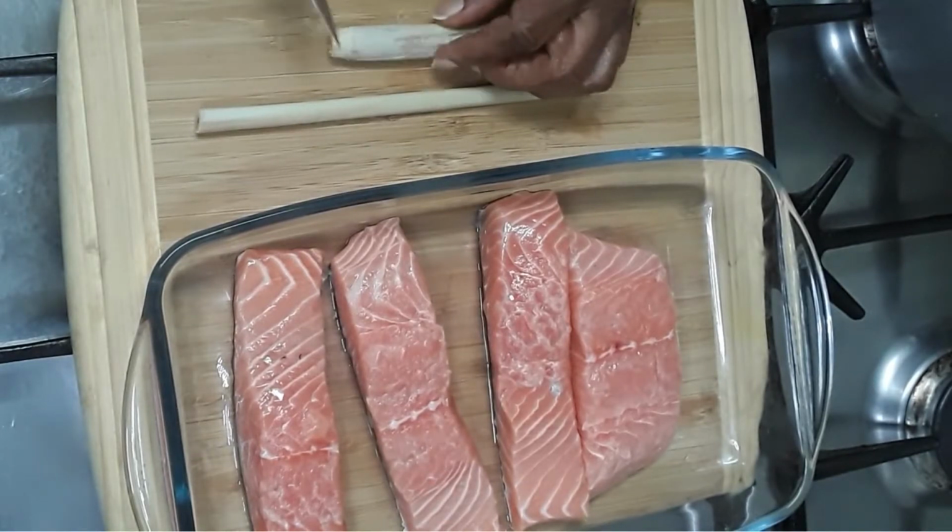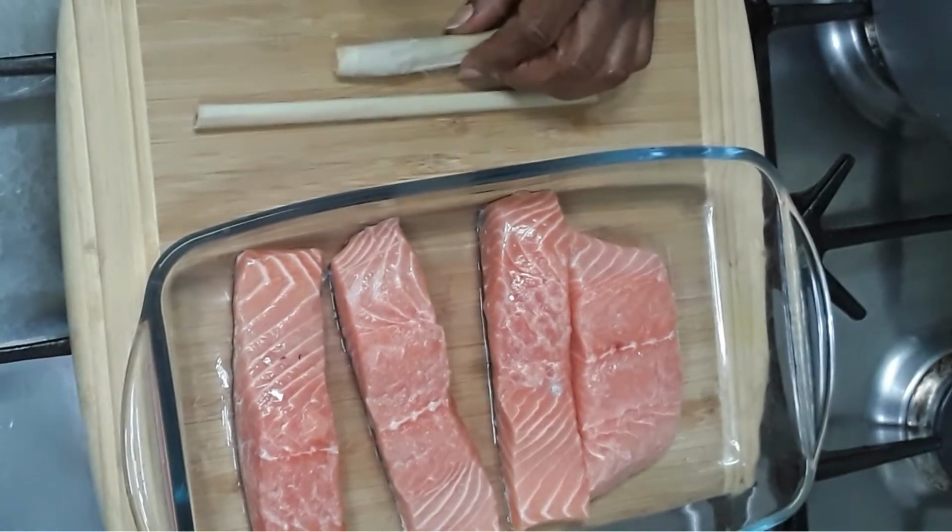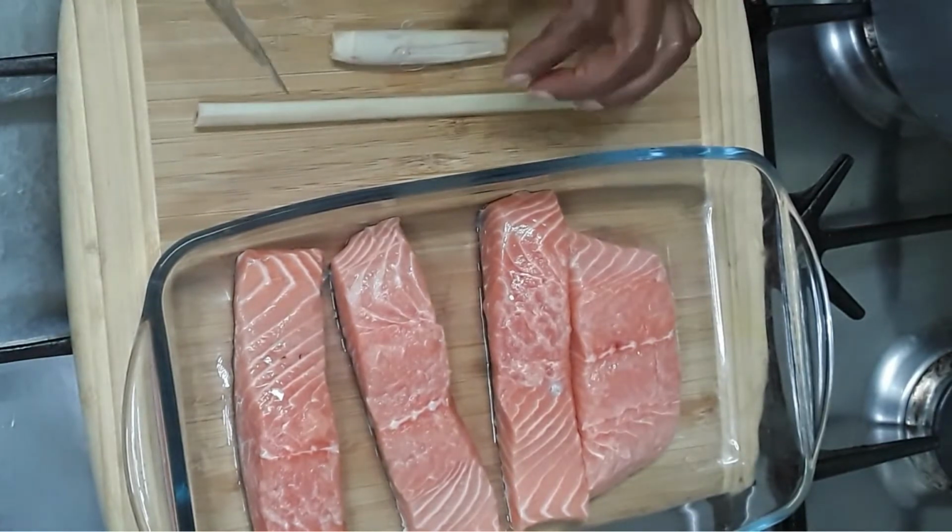Welcome to Creators Kitchen, from my kitchen to your kitchen. Today we are going to be cooking some lemongrass salmon. So today, guys, we're going to do some lemongrass salmon with butter, just lemongrass and butter.